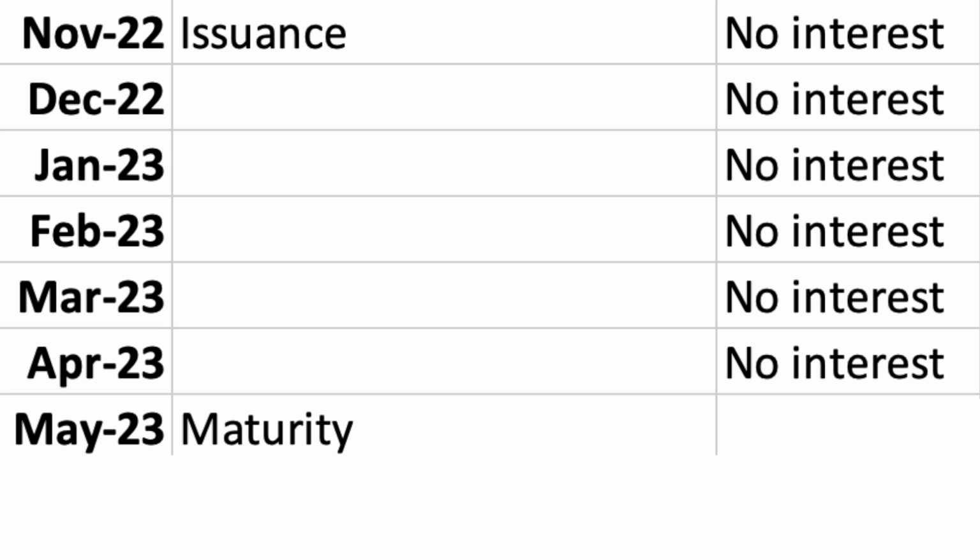To illustrate, now it's November, and if you use $10,000 of your CPF OA to invest in this month's T-bill, that $10,000 will not attract interest in the month of November because it has been used to buy the T-bill. Then your T-bill will mature in May, and the $10,000 will come back into your account in May. However, this $10,000 will also not attract interest in the month of May, and therefore you have actually lost 7 months of interest from your CPF rather than just 6 months.